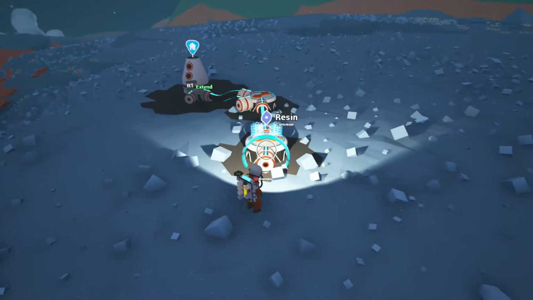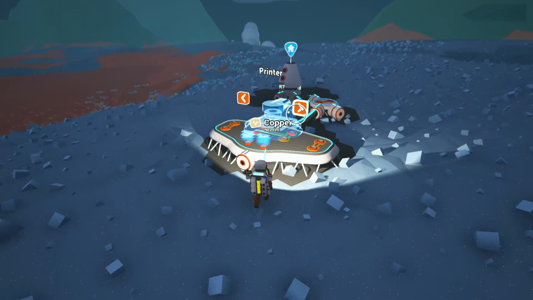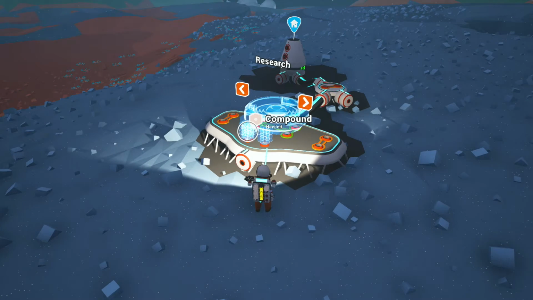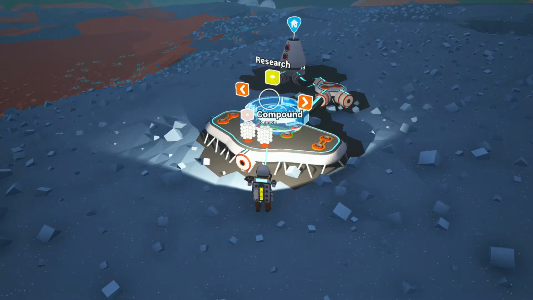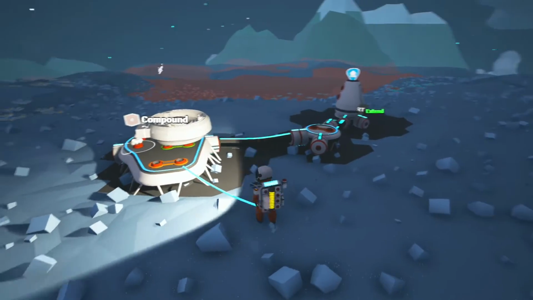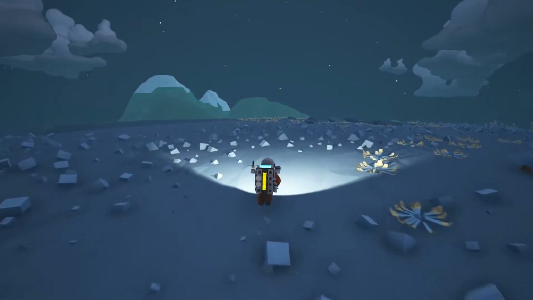Saved it. Alright, and I will place on this one and build off. What we're going to want to build first is indeed a compound, a research station. So, we'll build a research station. Booyah! And I'm out of Ryzen again, but we have a research station. And now, let's go look for some stuff to research.